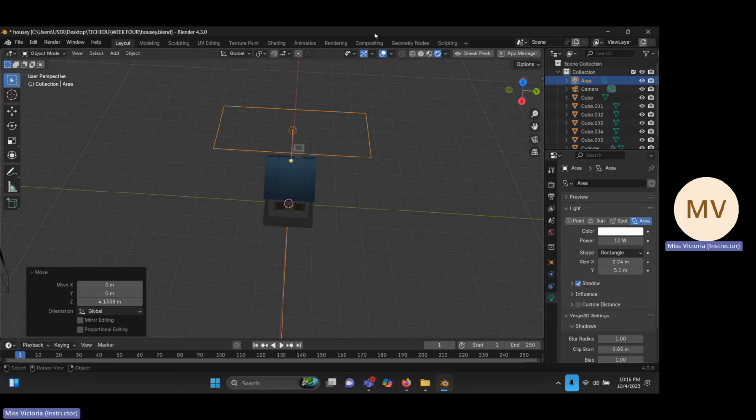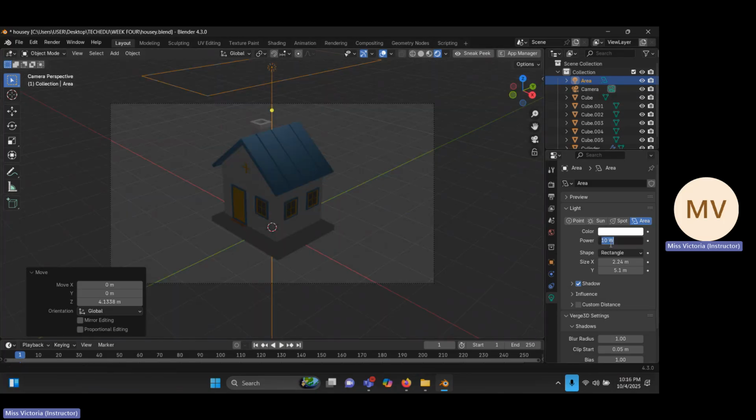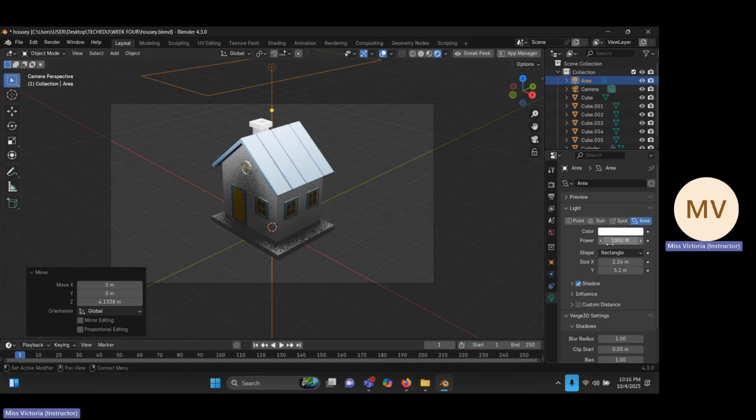The same thing also happens. So I'm going to put it back in my camera view and increase the brightness of this. Now, unlike the spotlight and sunlight, it's going to cover the area, like the name, area light. The entire area is covered with the light. If I choose to reduce it a bit and go with 500, it's still going to cover the entire area where it's existing.